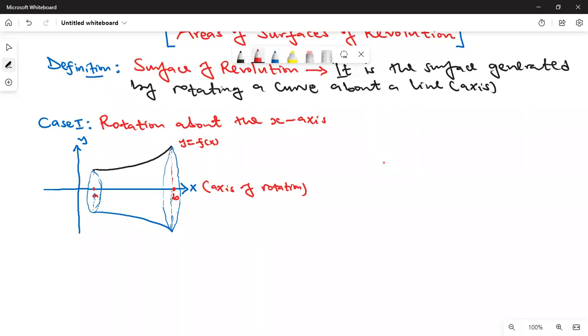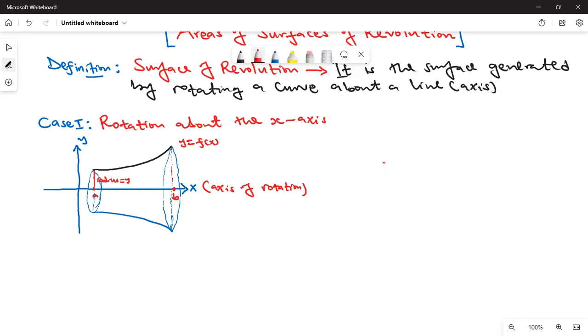So we need to know how to find the area. Look here, the distance from the axis to the curve is y because it keeps changing. This distance is y, or is the radius. It keeps changing, even from here to here, it's still the radius. So how do we find the area of that surface that is generated?